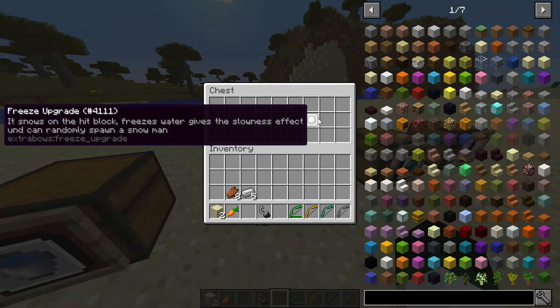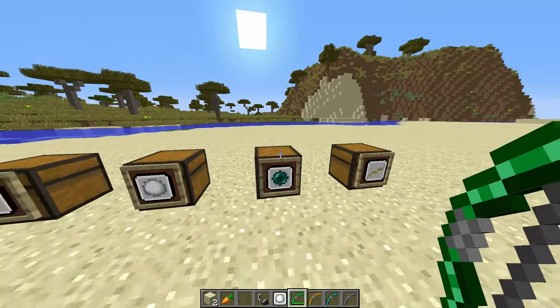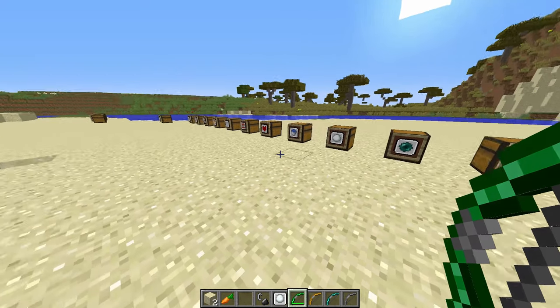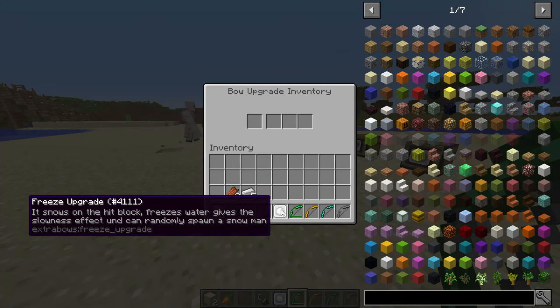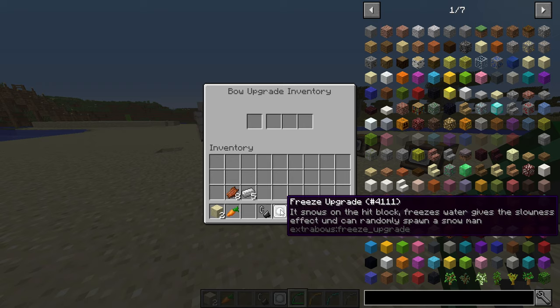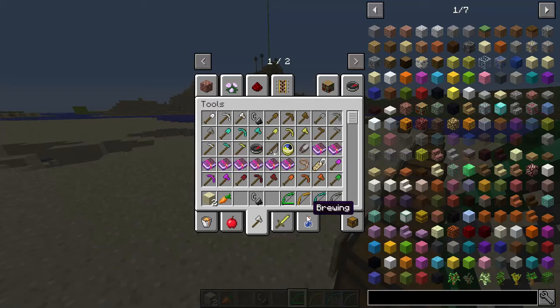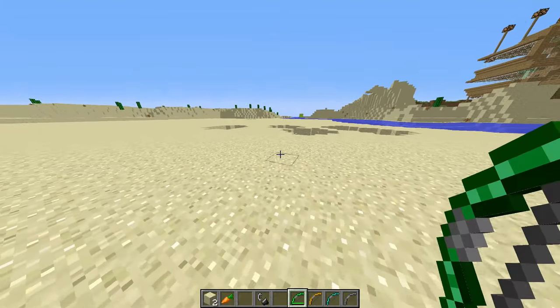And the next one we have is the freeze upgrade. It snows on the hit block, freezes water, and gives the slowness effect, and can randomly spawn a snowman. So this is probably, I think, the most varied upgrade, because there's a chance for four different things. It can snow on the block, it freezes the water, it gives the slowness effect to mobs, and it can spawn a snowman. So that's four effects, which is more than any other upgrade in the mod. So yeah, this is the most kind of RNG one. Random stuff can happen, basically. So we're gonna try to see if we can get all of these.